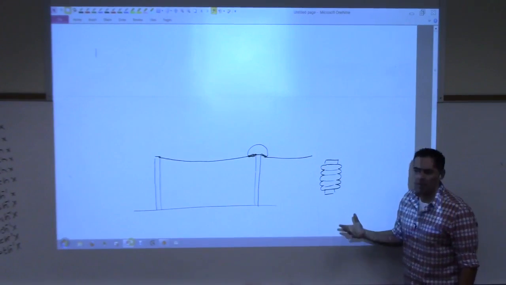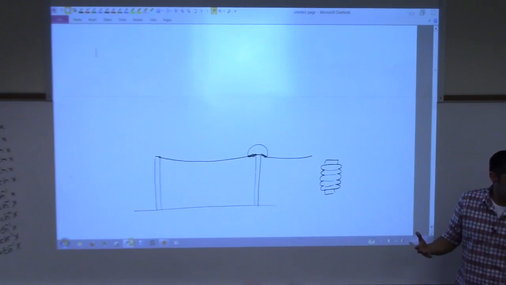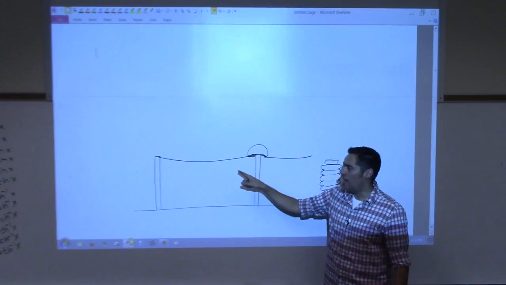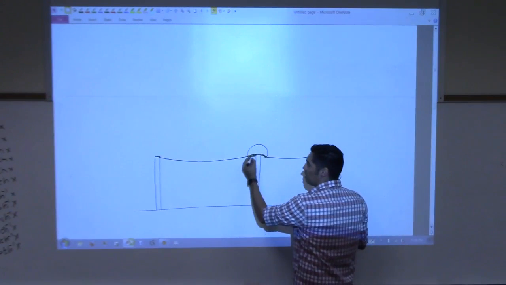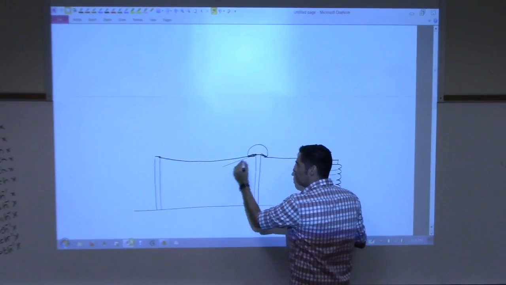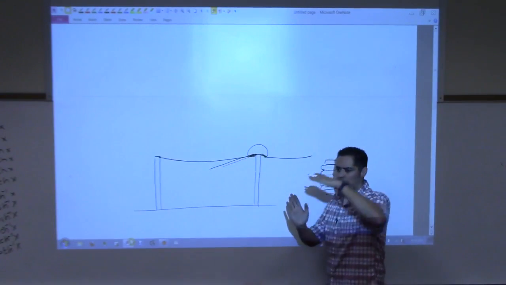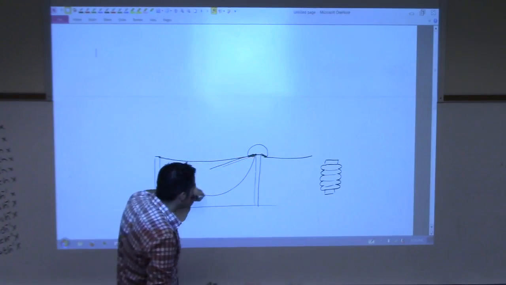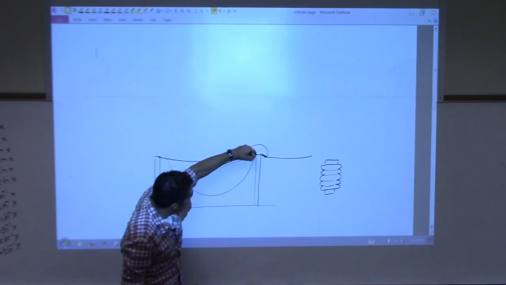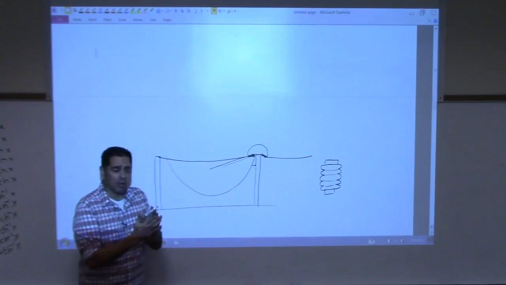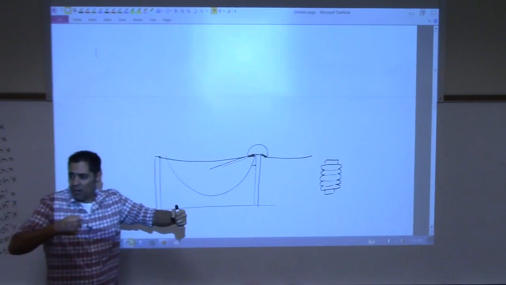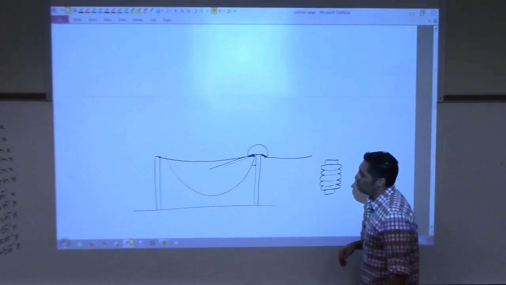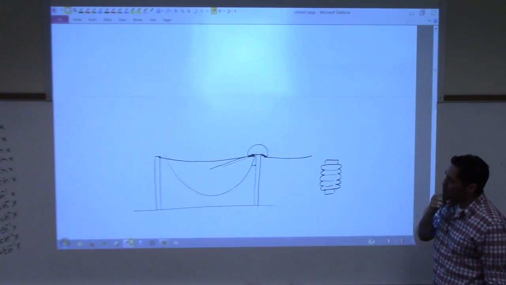So if we're doing this, physics, right, we need to make sure this is strong enough to hold the force of this wire. And what's going to be important to us is knowing the angle that the wire is coming into that pole at, right? If the wire's sagging quite a bit, then the angle right here is going to be smaller than if we pull it very, very taut. Then it's going to have a larger angle. Do y'all see that? Well, how could we go about figuring out what that angle is?